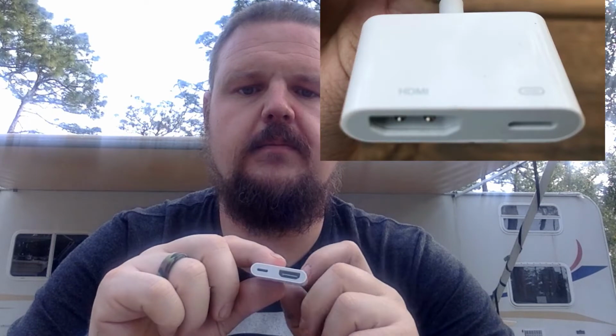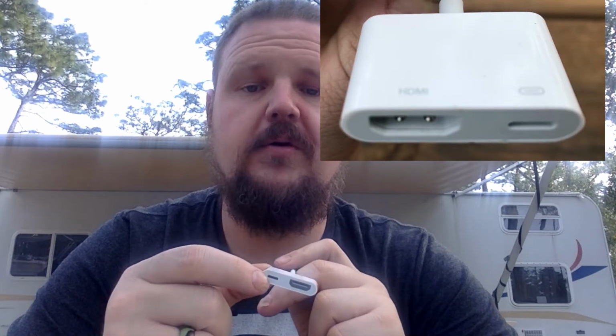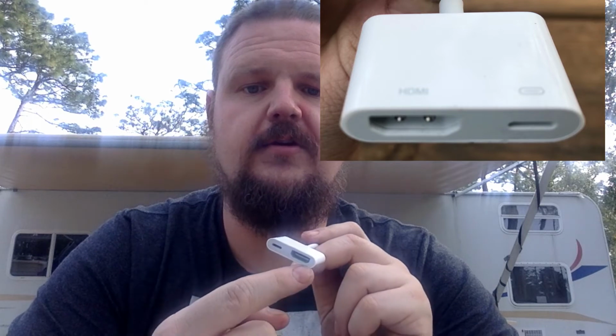There is only one way that I found where you can use the data on your phone without using the hotspot to get it to the TV. And that's one of these little suckers right here, for an iPhone anyway, or an iPad. You have a lightning connector up here, and on the bottom you have a lightning connector where you have to have a power cord. It does charge your phone while you're using it. And then you have an HDMI cable that goes for output, and the other end of the HDMI will go in the TV. So when you set the source on HDMI, you plug all this stuff in, it has about a 5-second delay, and then your image from your phone pops up on the TV.